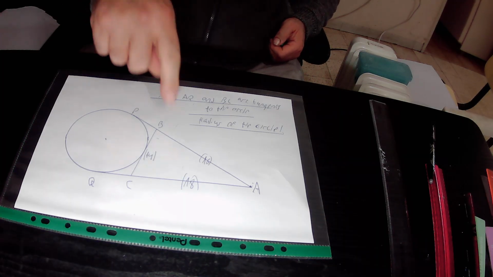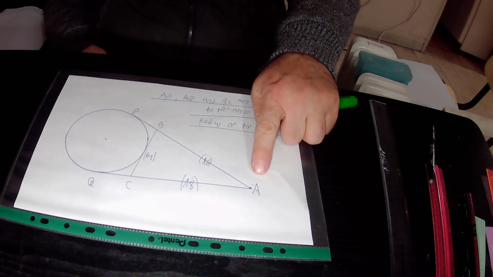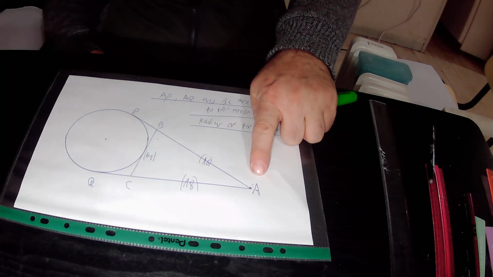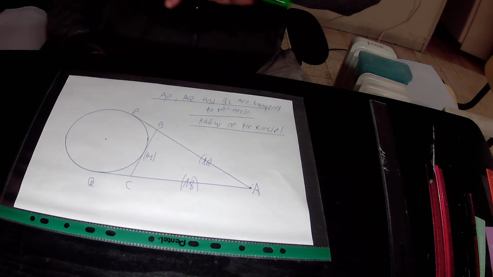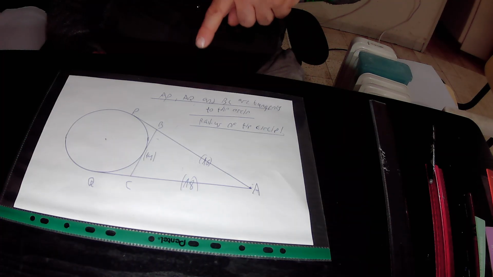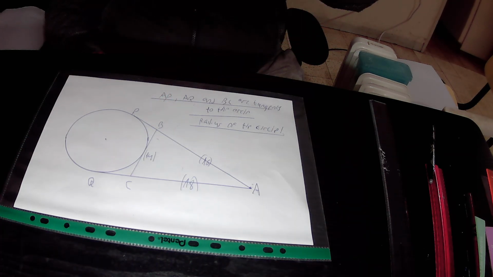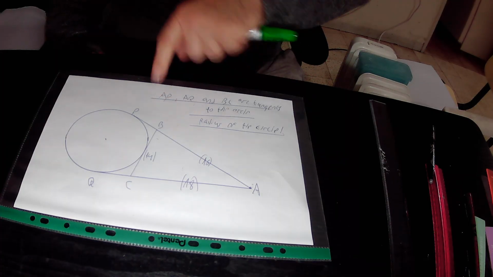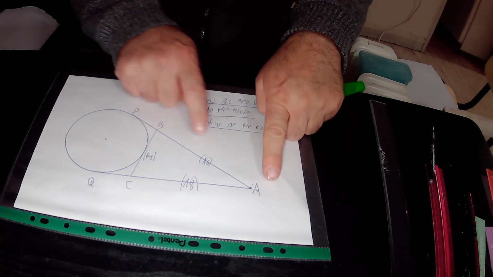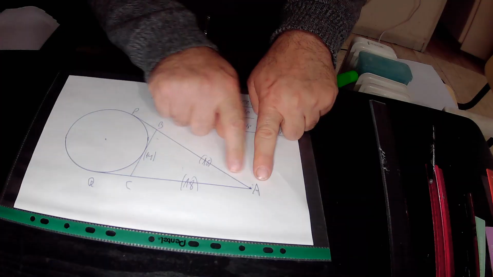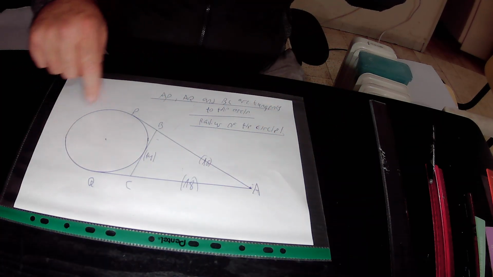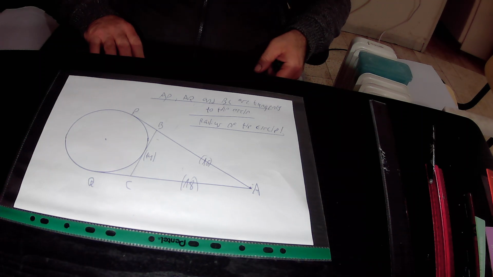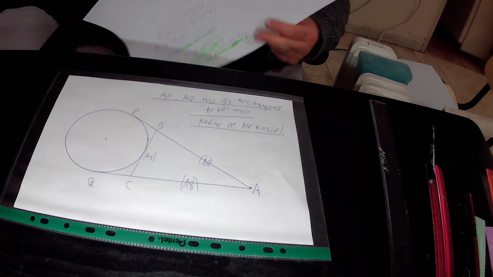So in the moment we have a circle. This is the common point A. From this common point A, we have two tangents to this circle, tangent AP and tangent AQ. In addition, we have the tangent BC, which equals 14 units in its length. AB equals 16 units in its length. AC equals 18 units in its length. Again, our task is to find out the radius of this circle.